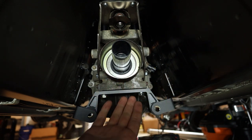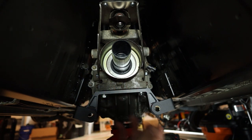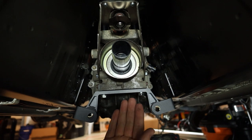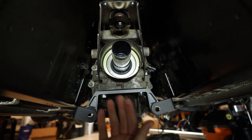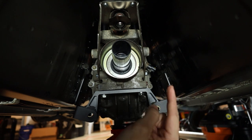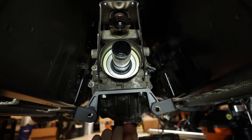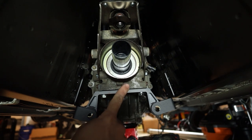Well, I had a very similar thought. I've also heard from some of the people in the Facebook groups and the forums that if you have a transmission mount in this style, this upside-down U-shaped style, and you want to use your stock exhaust or an aftermarket exhaust intended for a standard BRZ FRS 86, this is going to get in the way, because the stock exhaust comes right through this location from the front of the engine backwards towards the differential and your big muffler near the back. So I had the thought, let me see if I can take this and flip it upside down.